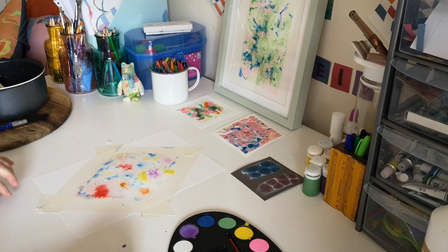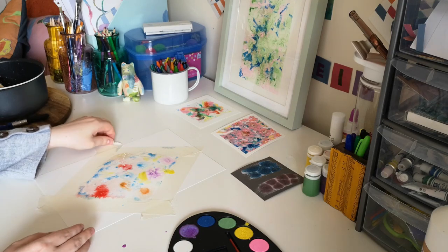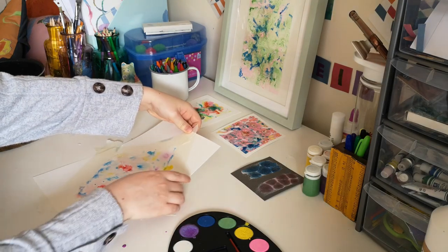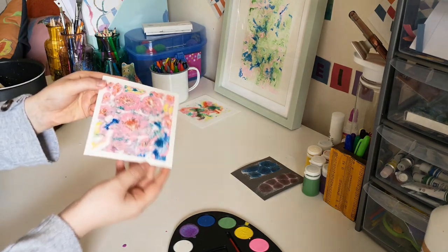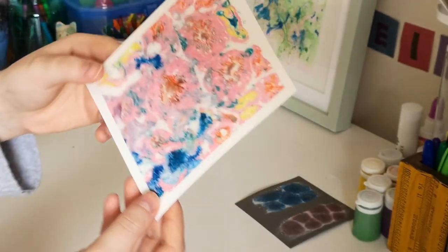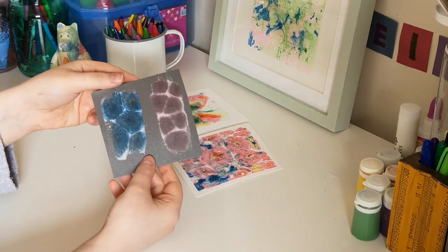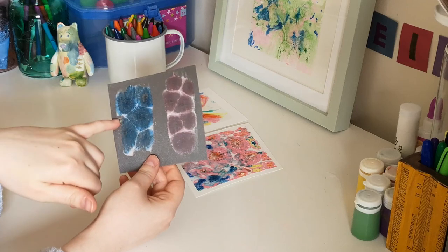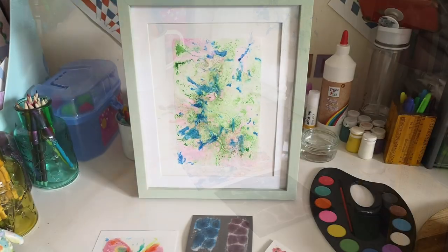You have to leave it to dry for maybe even longer than a day, and then you get to see the amazing bits. I'm going to show you some that I made earlier that I'm super happy with. This one is my favourite — I don't know if you can see it, but it gets a sort of shine but also really bumpy sugar crystals in it. This one I didn't get as much colour into the background. And this one I just did an experiment on darker paper — it does start to dry quite see-through. I quite like how close I did the dots together. Have fun with all the different things you can make with it!